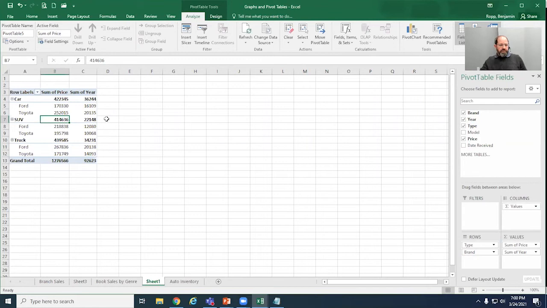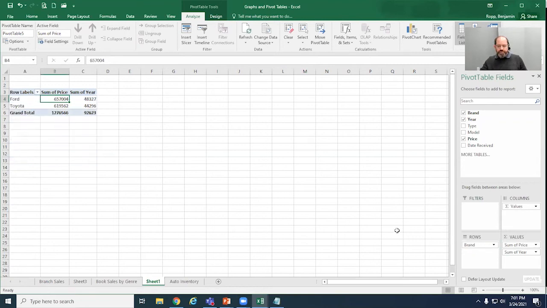And now I have, should have 2 years. Let me pull out one of these. I'm going to take the type out, so we just have the Fords and Toyotas.